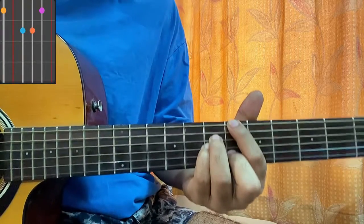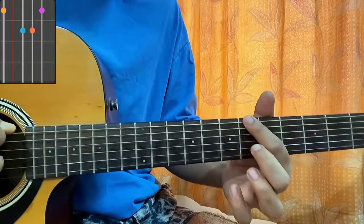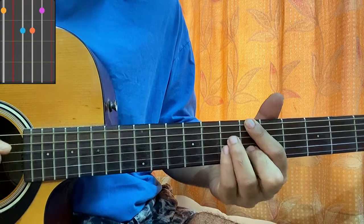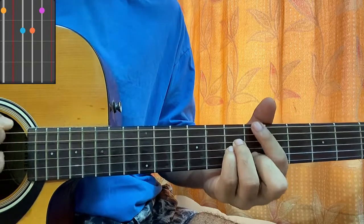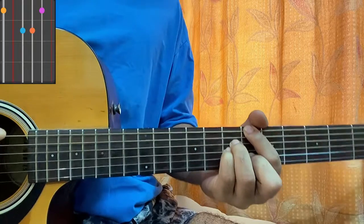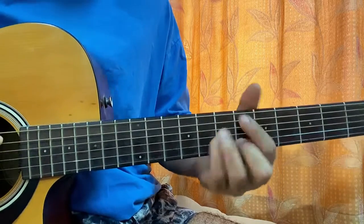Then we come to this chord shape. This is not a bar chord, it's basically your index finger on top string 6th fret, your middle finger on B string 6th fret, your pinky and ring on D and G 7th fret. The A string should be muted, guys. And then you come to this chord shape.